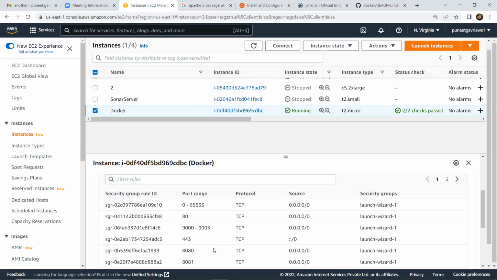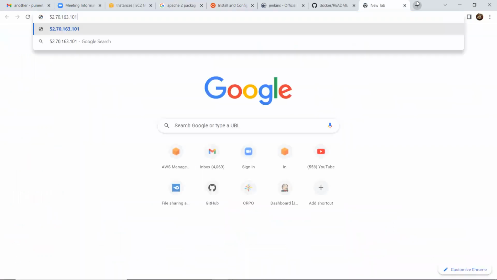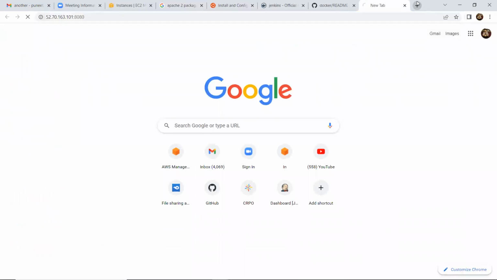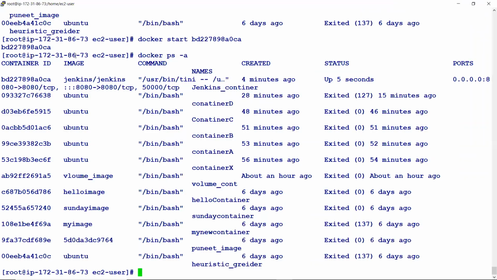This is something weird. What is blocking it? There should be something blocking it.